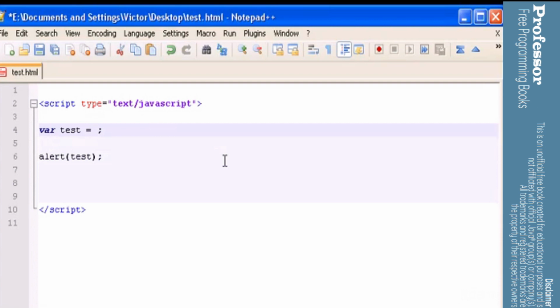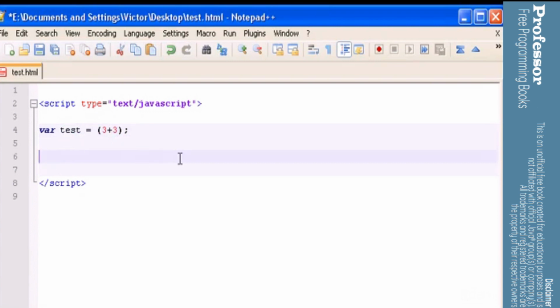So what about calculations? Inside a variable we can place a calculation. Let's make a simple calculation, 3 plus 3, and the result of this calculation will be stored inside test.